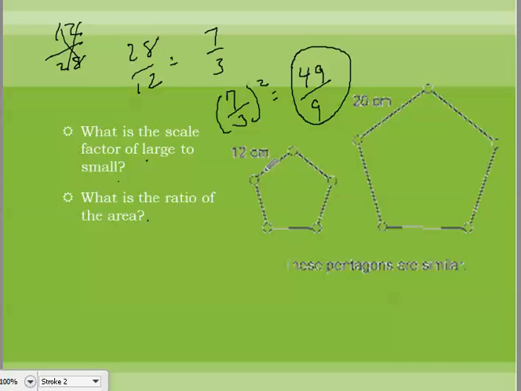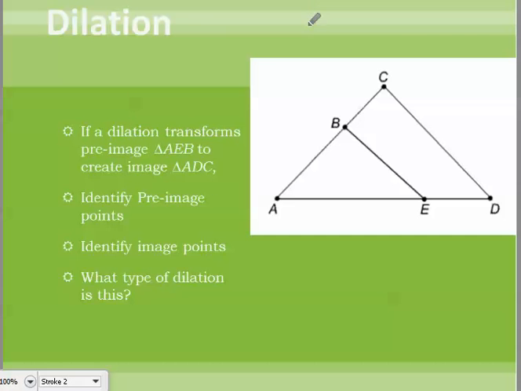It means it gets smaller. And that does. 49 over 9 gets smaller. That's less than 1. Oh, wait a second. That's greater than 1, isn't it? If we wanted it to be less than 1, we'd flip it around the other way. 9 over 49. Yeah, well, you get the idea there.